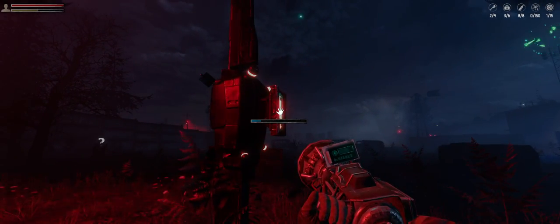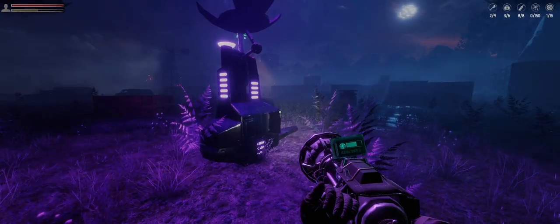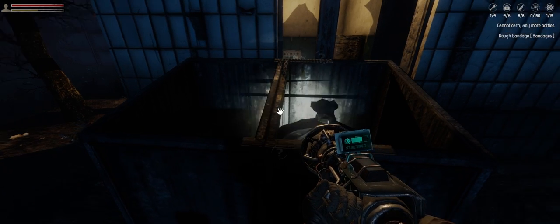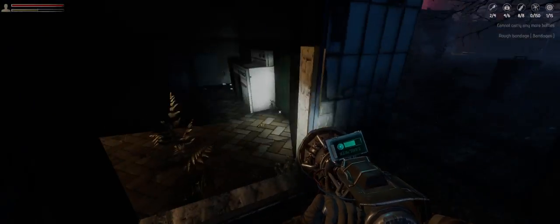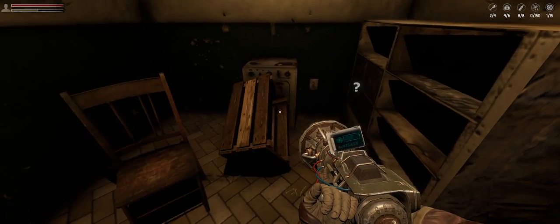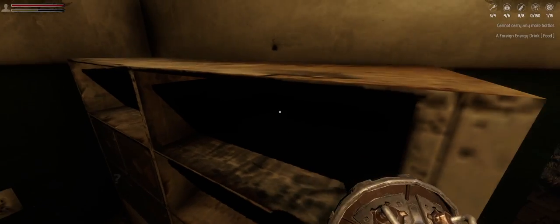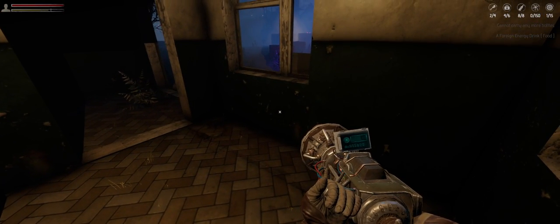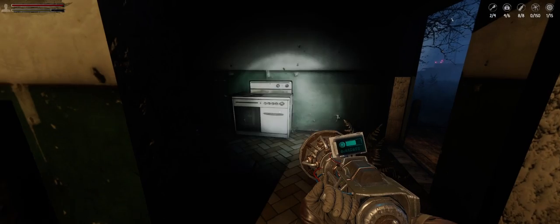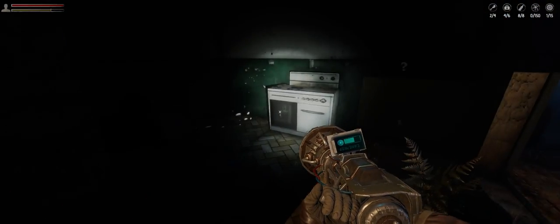Looks like I can turn it off. Poof! Okay, where were those resources? It's not that gross, is it? Let's eat food. Oh yeah, this is stamina. Okay, gotcha. Okay, bottles in there. Gotcha.